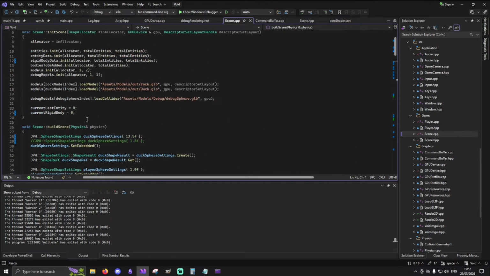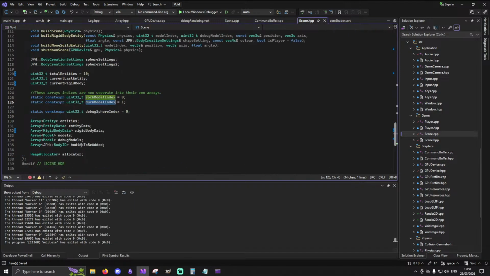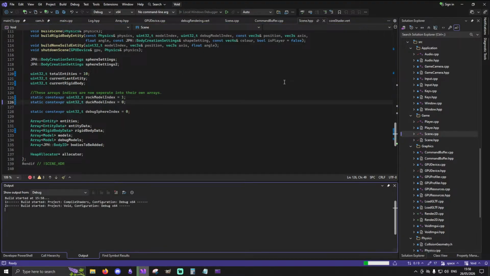Oh, I know why. This is actually an easy fix. Yeah, these need to be reversed. Yeah, this is very important that I reverse these. Okay. So that should be it.